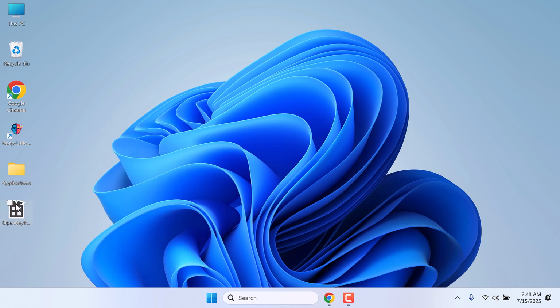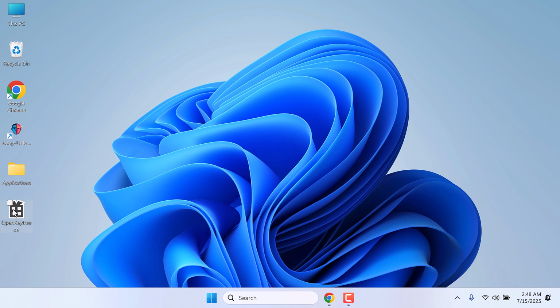Now simply double click on it. Nothing will happen, but if you click here, you will find the play icon here. If you click on it, this will lock the keyboard and the keyboard has been disabled. And if you want to unlock a keyboard, simply click it again and the keyboard will be unlocked. So it is very simple.